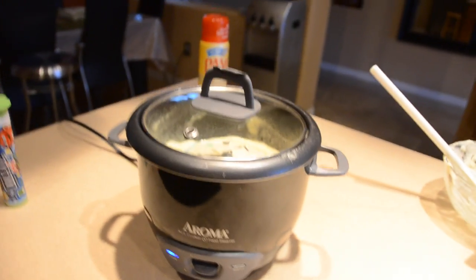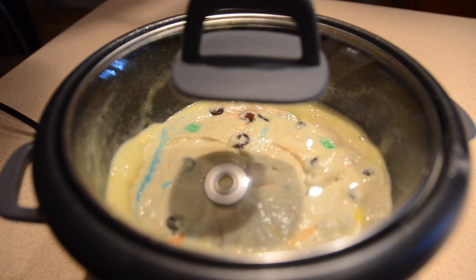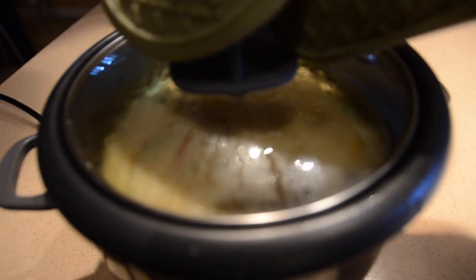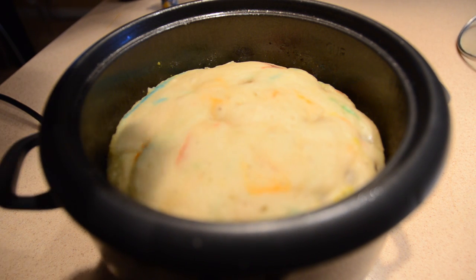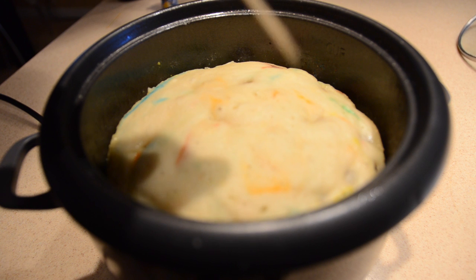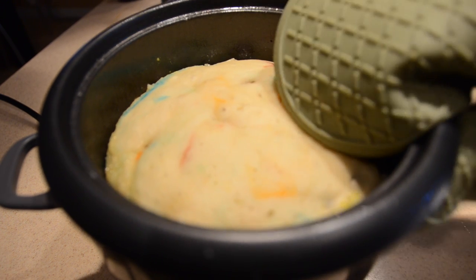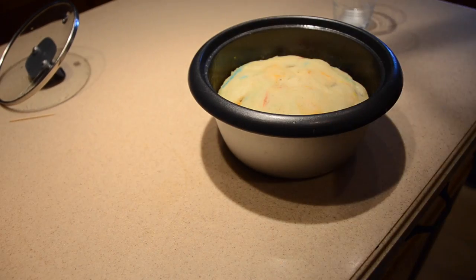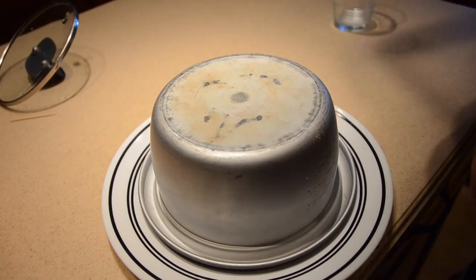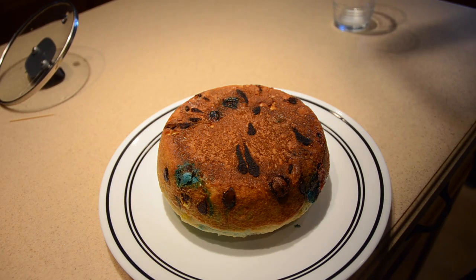Something you can do to know when your pancake is done is you can see visibly that it's dry on the top, but a little safety precaution is to just grab a toothpick and poke it in the center, and if you can see a little bit of the mix on your toothpick, that means it's not done yet. Just wait a little bit more and it should be done. I was correct, so I'm just going to flip over my cake — and ta-da! There's your giant pancake.